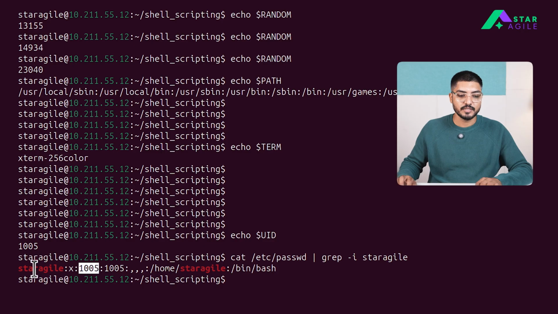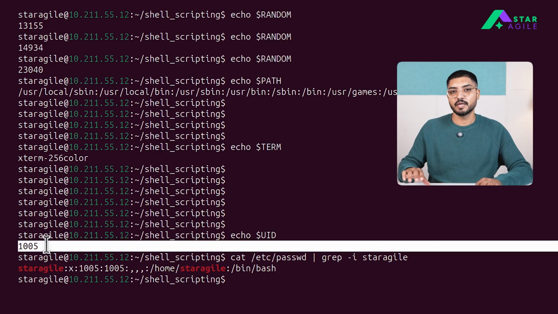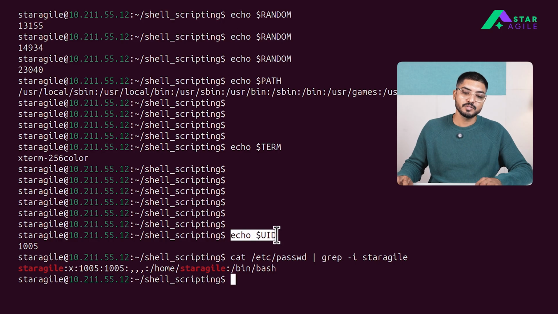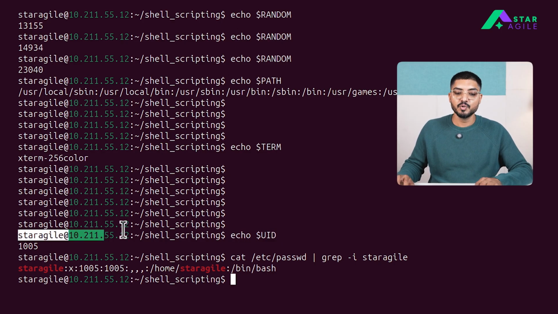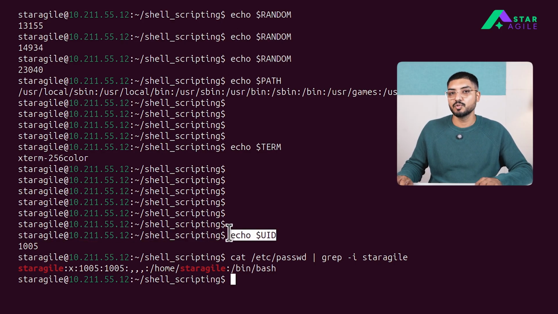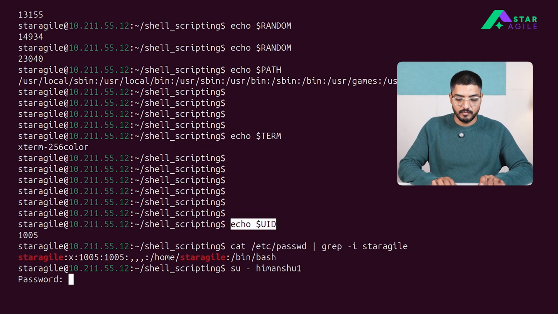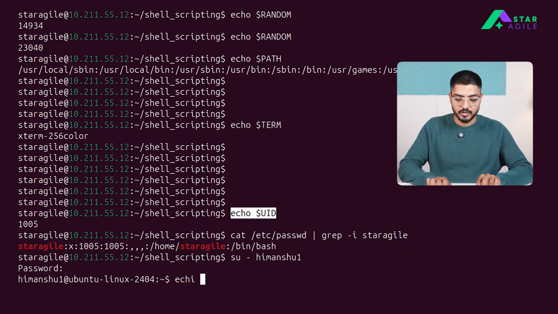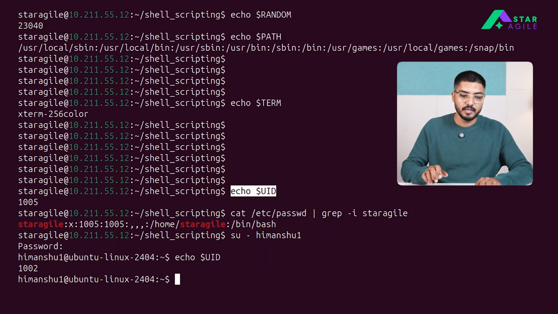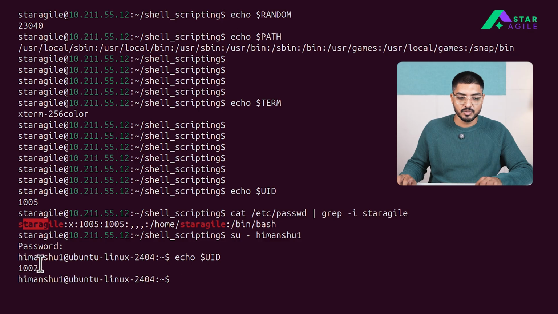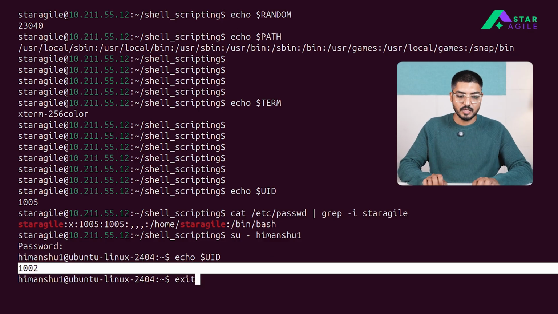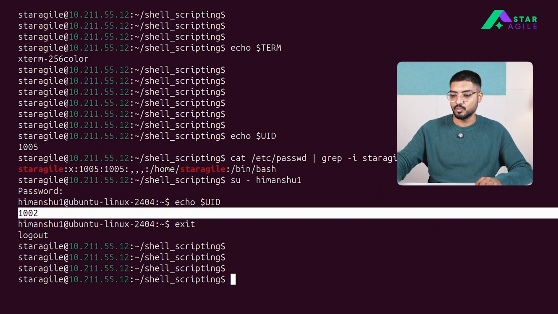The UID of the star agile user is 1005, which is what you get from the UID variable, which is also a global variable, but it depends on the current user that you have logged in as; it will tell you the UID for that user. If I switch to, let's say, Himanshu1, in that case it will print the UID for the Himanshu1 user rather than the UID for the star agile user. So you see the difference here. That's how the UID variable is used.